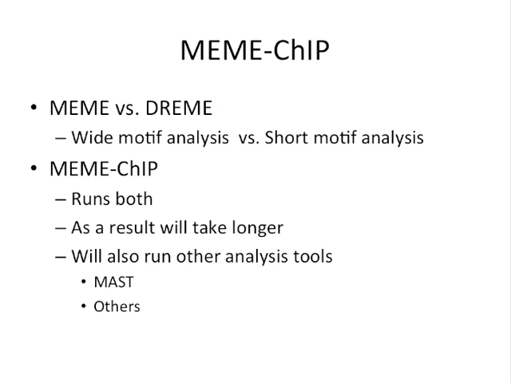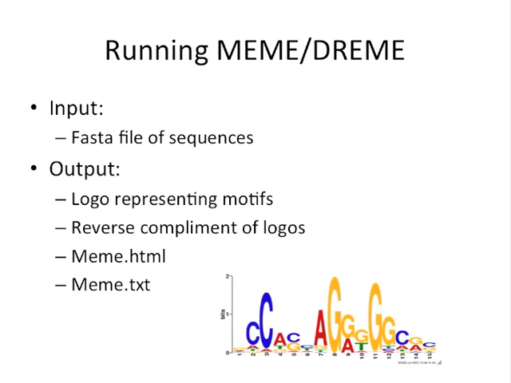What MEME-ChIP does is it just runs both of the programs. It will take longer because you're running two programs instead of one, but it will also run other analysis tools on the same data set, such as MAST or other tools within the MEME suite. However, for the purposes of this demonstration, we're just going to run MEME. Once you know how to run one of them, it's basically the same or easy to figure out to run the rest. Okay, so what about running MEME or DREME?